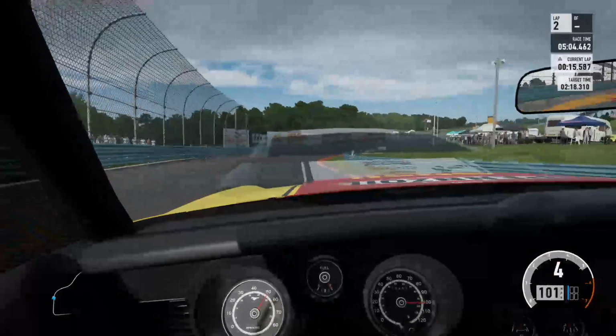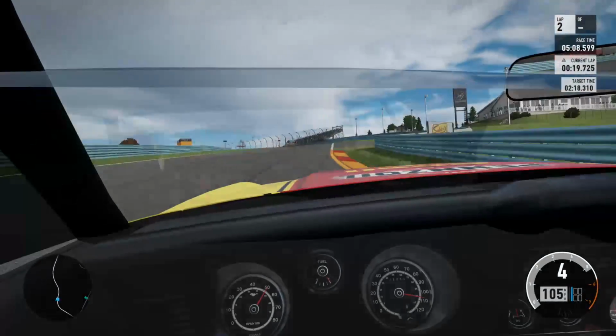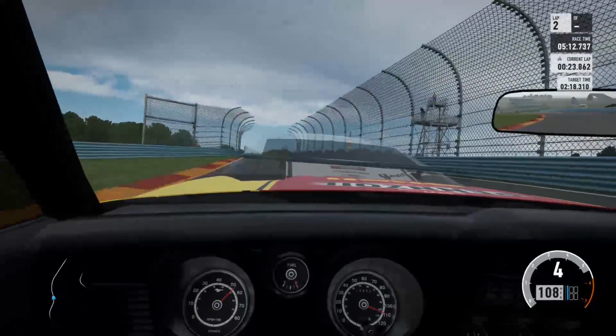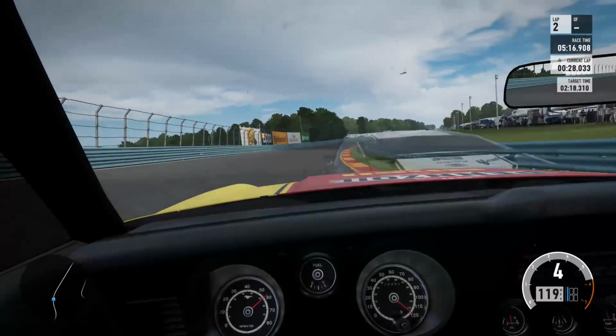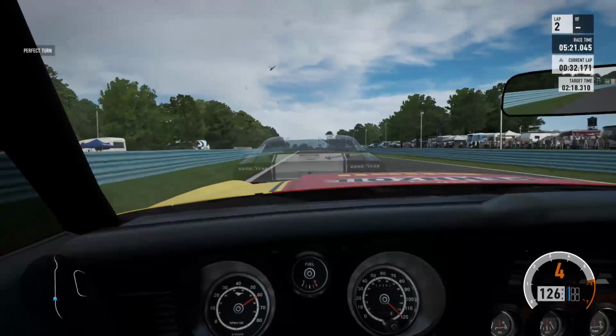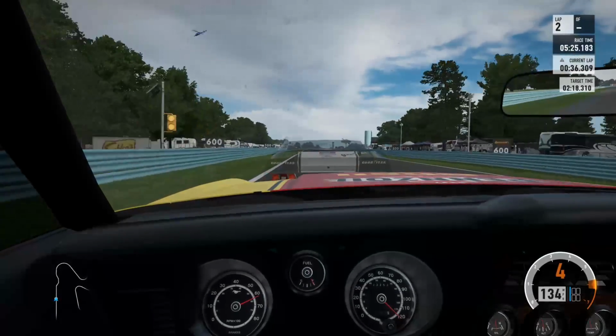So a little bit off the throttle here so I can stay on the inside. Very straightest line possible through here. I could be closer to the curb there. I should be hugging the curb a little more there, so that way I can also straighten out that corner a little bit more.